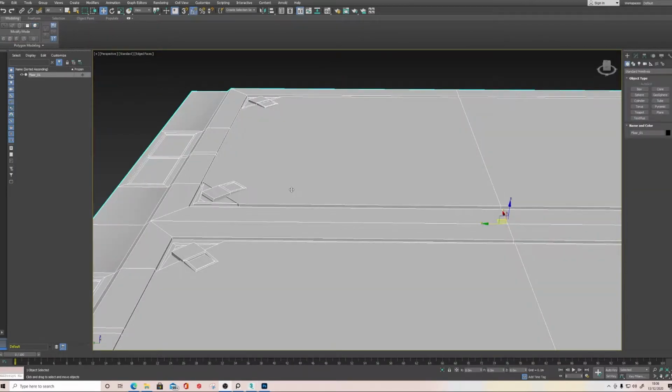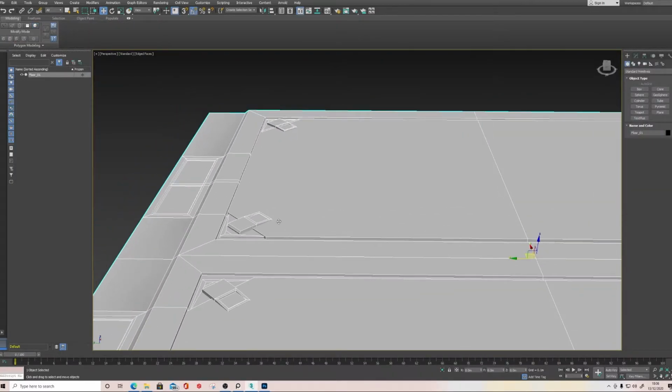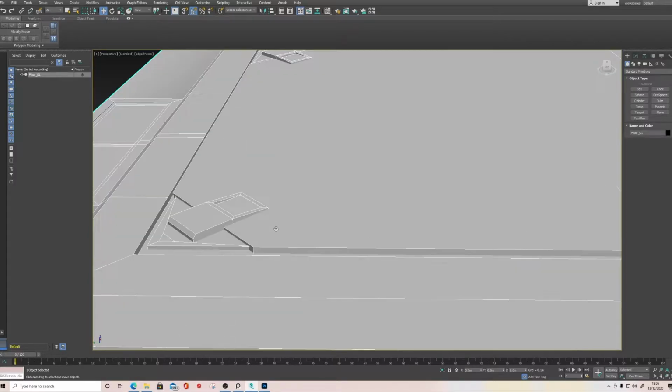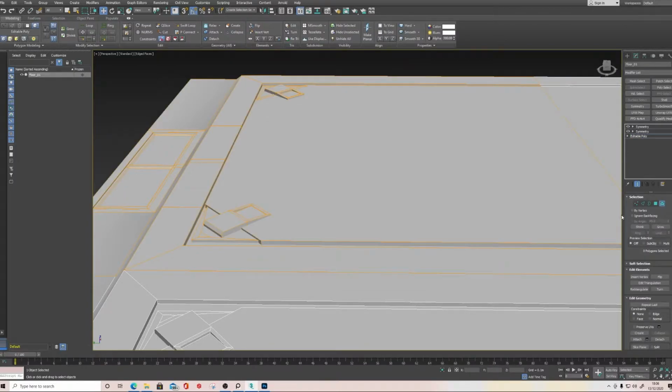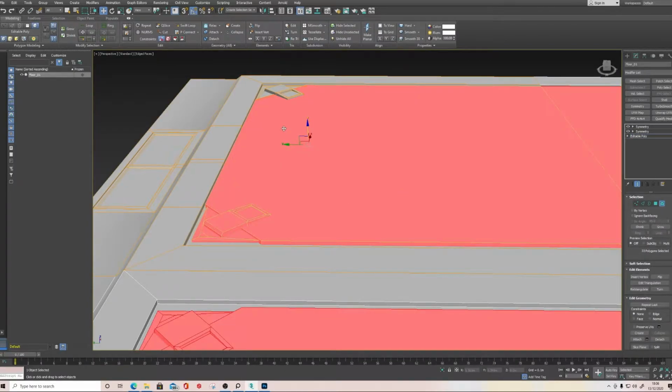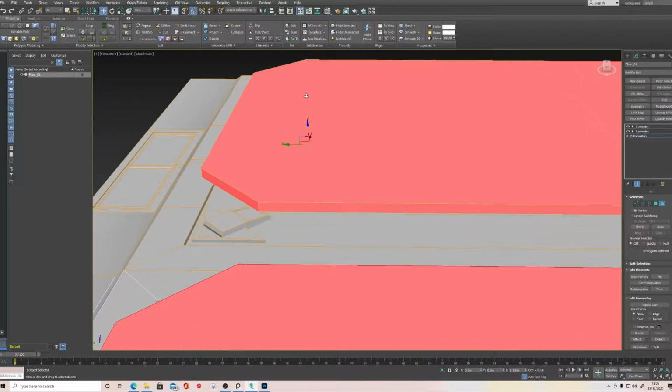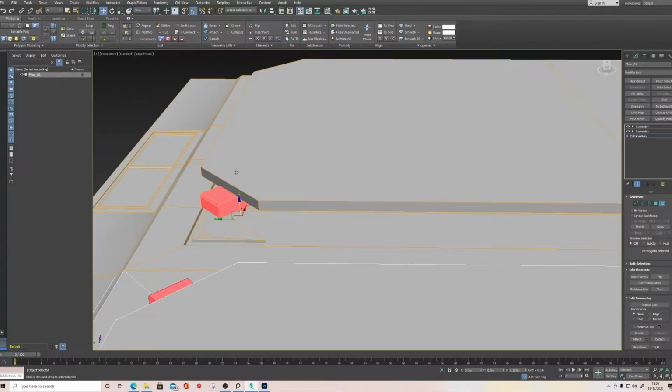Hey guys, I've gone and finished off the center of the floor panel. Unfortunately, my recording cut off, so I've missed it. So I'll quickly go over what I've added. So if we go here, I added 3 main shapes just to add a bit more geometry to it with the main panel, along with like a little clamp that would go over, and then a corner piece so it fits nicely with the main floor.